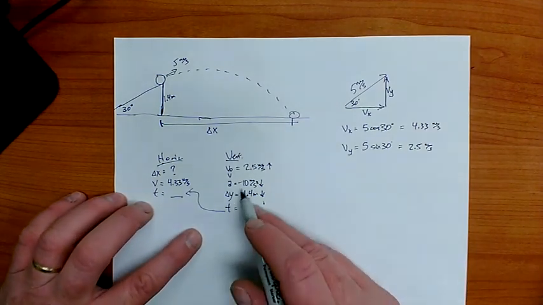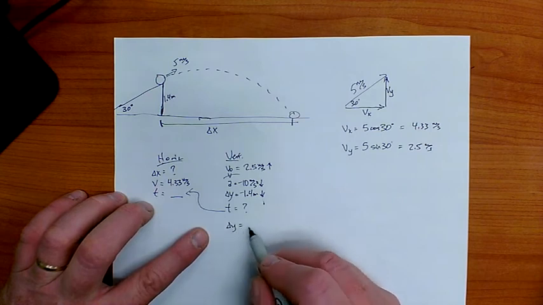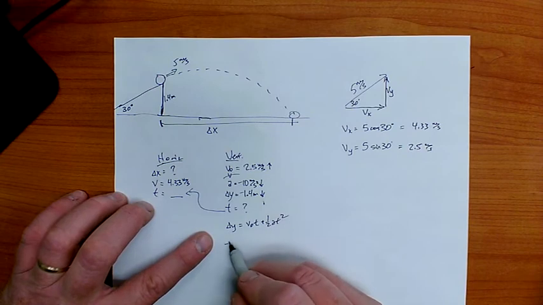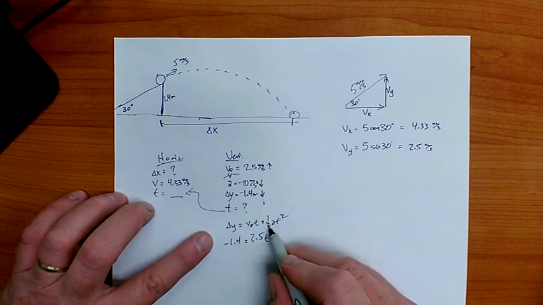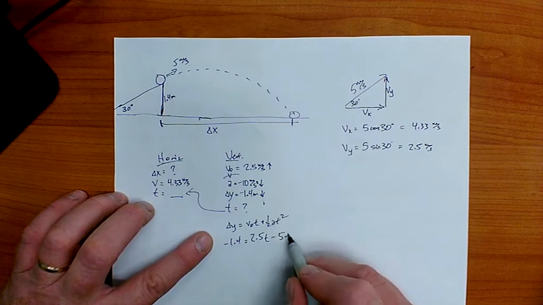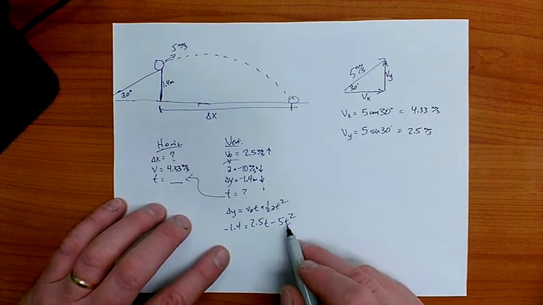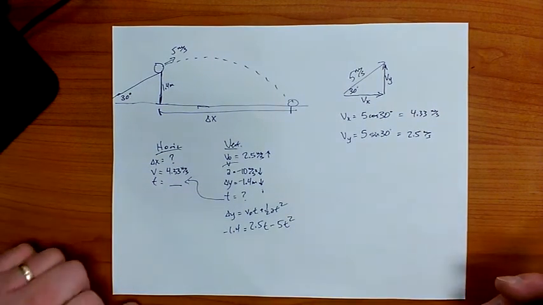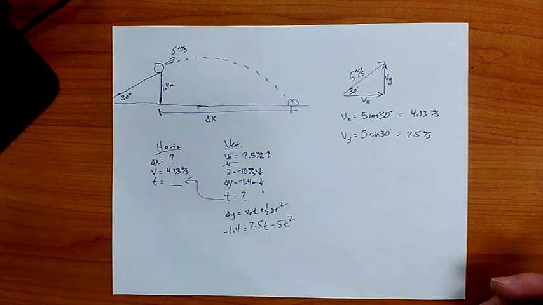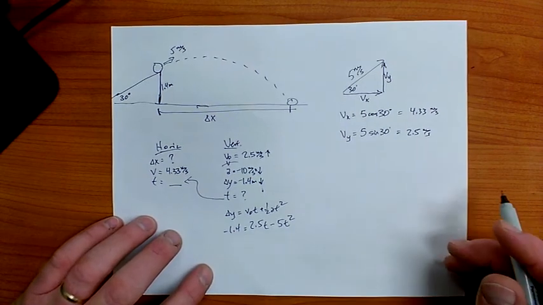Okay, so I'm going to use, of course, don't need v, good old friend: delta y equals v naught t plus 1/2 a t squared. So delta y is negative 1.4 equals 2.5 times t. Half of negative 10 is minus 5 t squared. And at this point I recognize this is a quadratic. So I need to solve this quadratic my favorite way, which is quadratic formula, graphing, completing the square, guess and check, factoring, whatever method you want to choose. I like using the quadratic formula or the graphing.